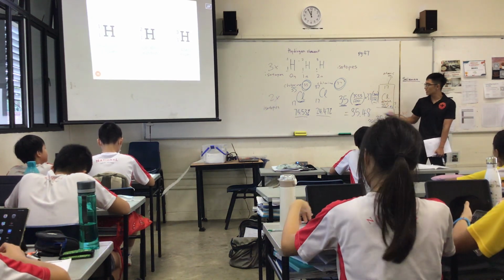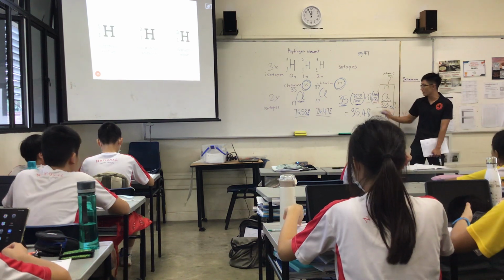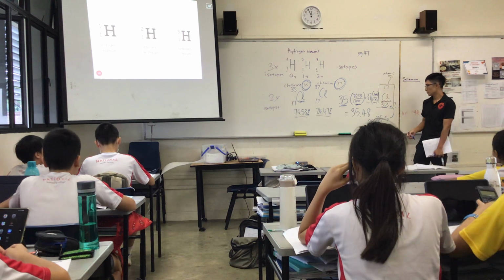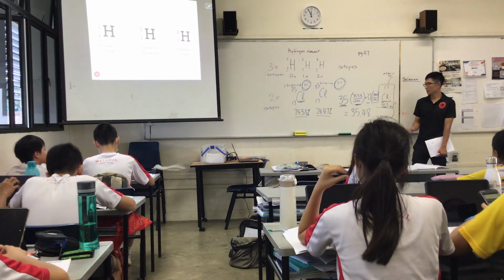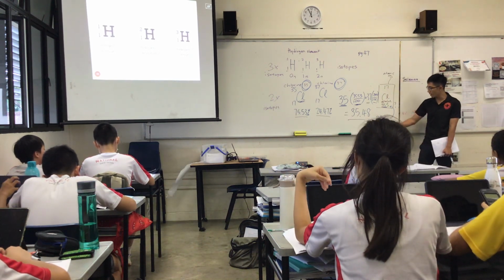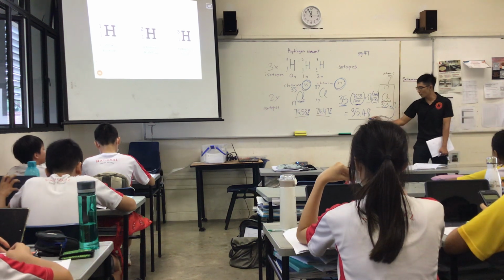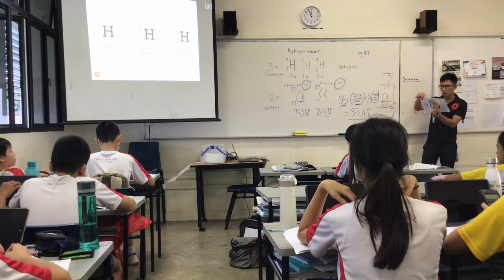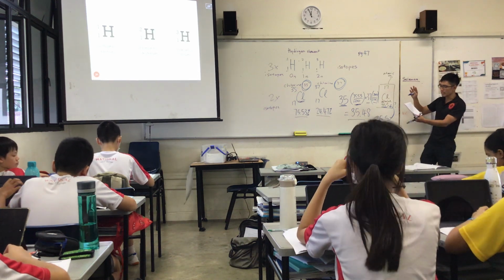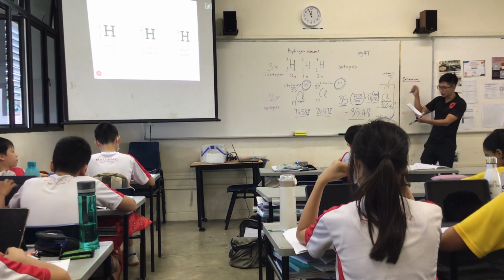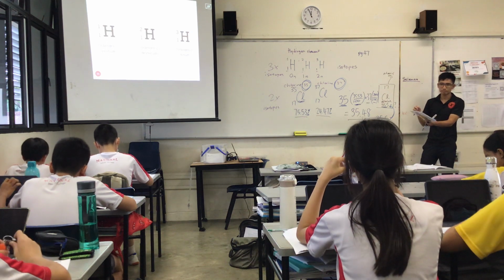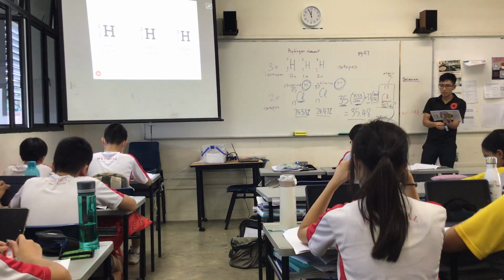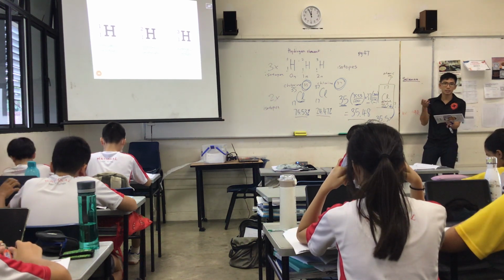Around 25% of chlorine has a mass of 37. If we find the relative average weight, this is what you will get: 35.48, rounded off to 35.5. That is how we get all the decimal places. So if you look at your periodic table, you should see that all of the bottom numbers have a decimal place.